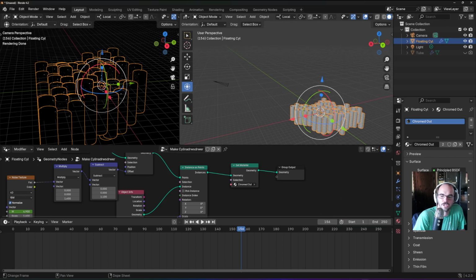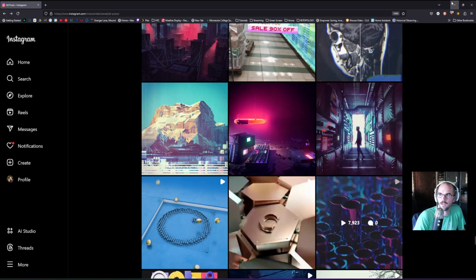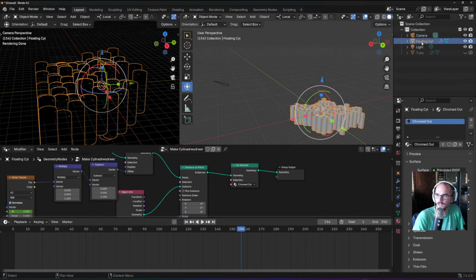Okay, let's check our reference here. So we need some lights. So we've got a pink light, maybe behind or near the camera, and then we've maybe got a blue light that's coming from the back. I think area lights are always really good at. Whoops, and I closed it. Area lights are really great for reflection.